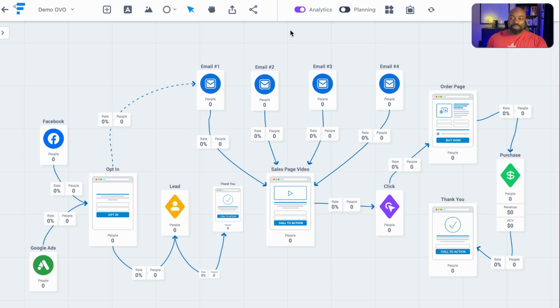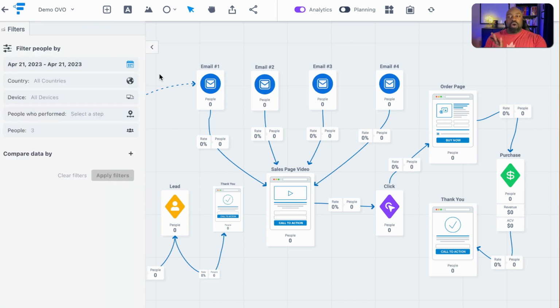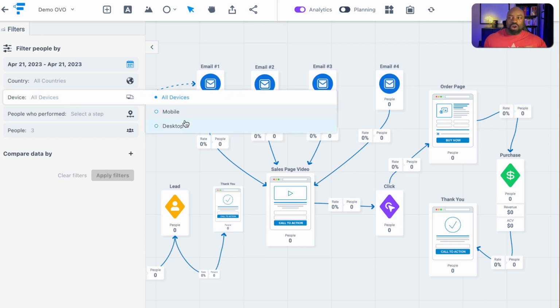It's all very cool. But here's another cool thing. I could bring this out, and now this isn't in the free version. This is in the paid subscription to Funnelytics, but I could break it down to see how well are people from Europe converting in my funnel. How well are people from Canada, the States, Mexico? How many people who arrive on a mobile device are submitting their lead information? How many people are clicking their links from mobile devices in the emails? How many people are making purchases on mobile compared to desktop?